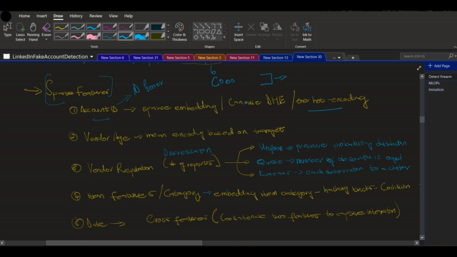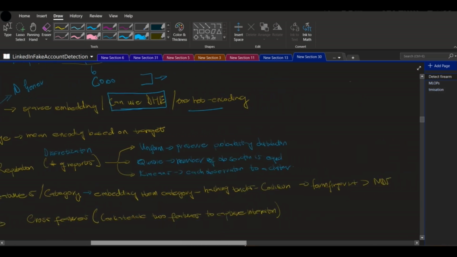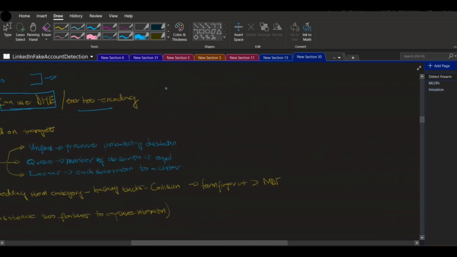So one way we can solve this problem is that we can use this paper by Google. It's called deep hash embedding. What it does is that it tries to apply multiple hashing functions to a given ID. Then we try to create a deterministic neural network that is going to produce embeddings for us. Then we use those embeddings in our model.